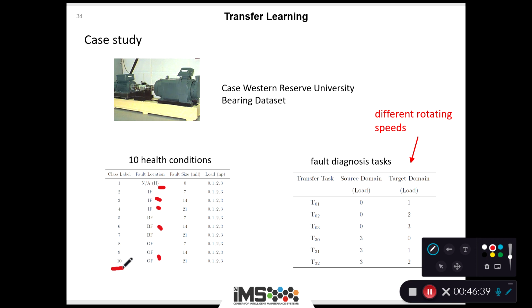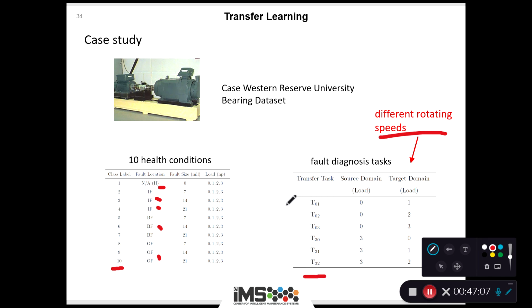And the data are from different conditions. For example, the data may be collected from different rotating speeds. Actually, this data set has around four rotating speeds. They are denoted as HP: 0 HP, 1 HP, 2, 3. And in this case study, we formulate 6 tasks for transfer learning.